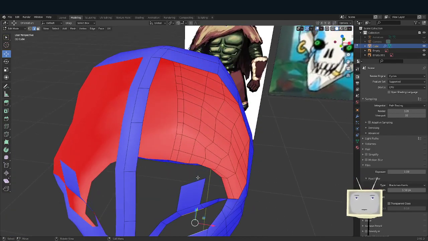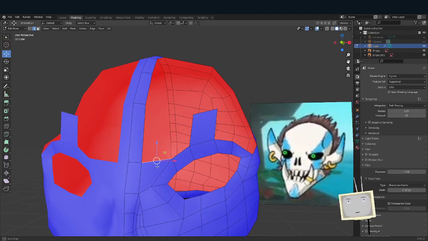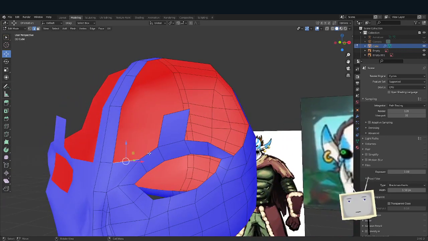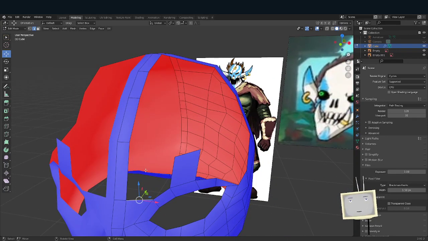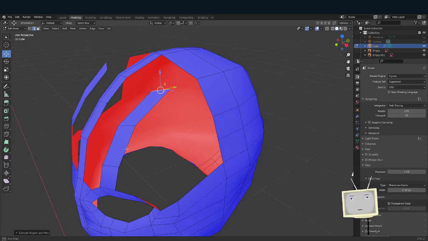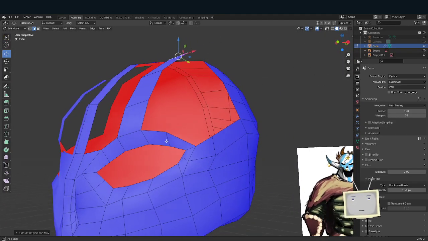So this is going upwards, and this one's going that way. So that should be fine. And this one's going up. Yeah, I don't want that. Let's just throw that geometry out there. So I'm gonna fix it in a bit.